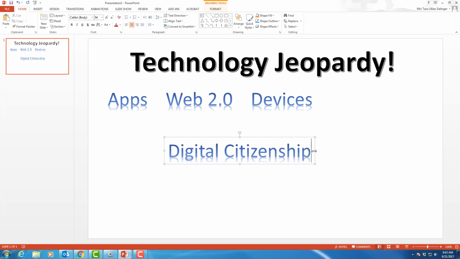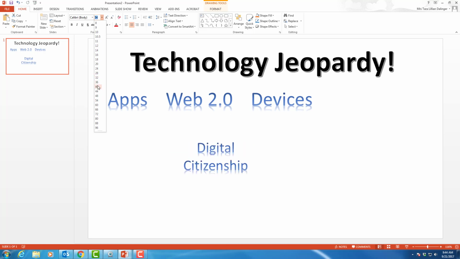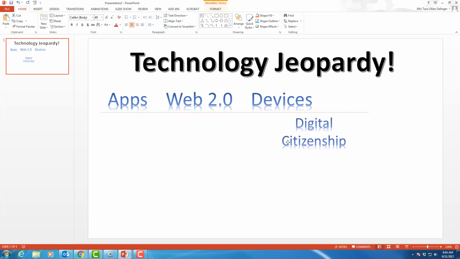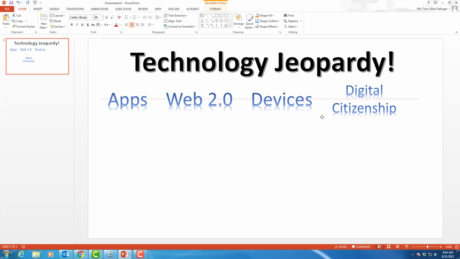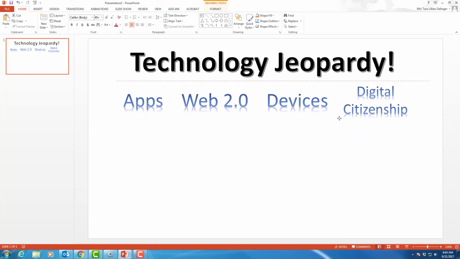I don't want my category here to take up that much space. So for this category, I think I'm going to make the font a little smaller. See how that looks with the others. That's not too bad. My categories are not quite centered, and if you're particular like I am, you're going to want to scooch them on over. So one way to do that is to start over here and click and drag across till they're all selected, and then you can move them all at once. I think that looks a little better.